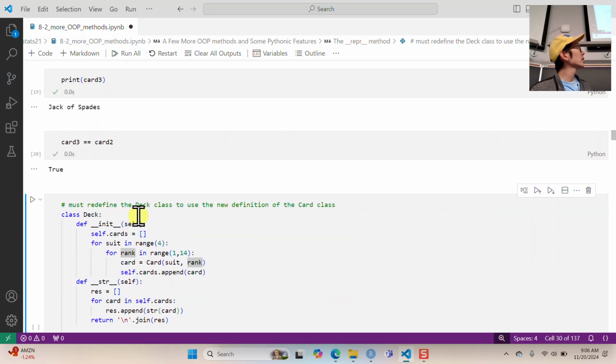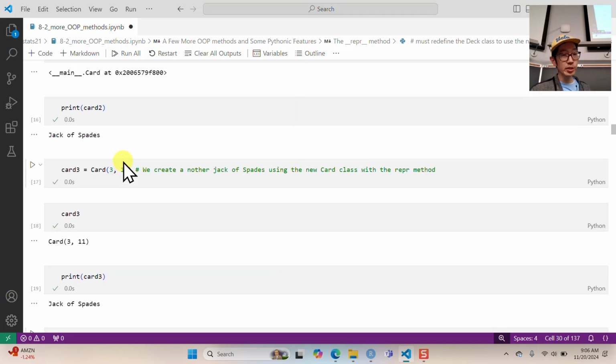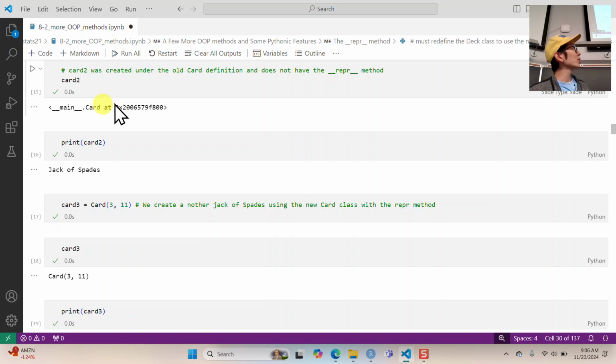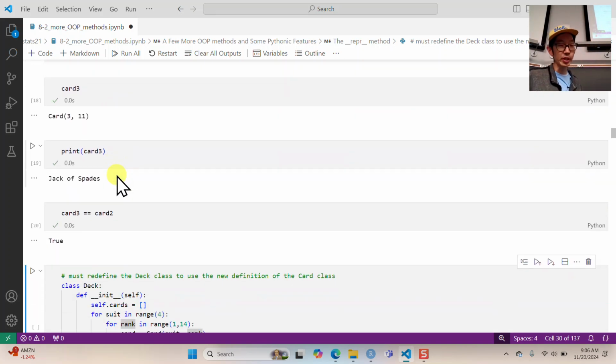And card 2 is a jack of spades. This card 2 gets represented this way because it was defined under the old definition of the card class object. So we created a new definition of the card class, and so both of these are jack of spades.